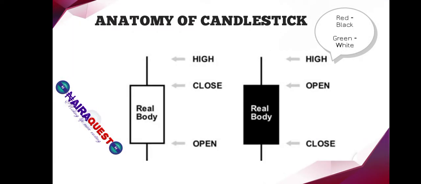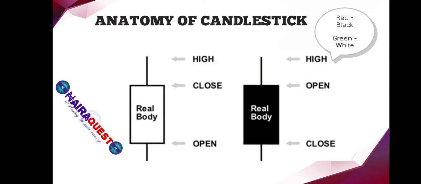Anatomy of a candlestick. Before we get to that, let me simply run you through the history of the candlestick. The candlestick was invented by the Japanese, and what they majorly used it for then was measuring their buying and selling of rice hundreds of years ago. It was not made known to the world until the 1800s, and that's when people got to know about it and it got included in financial markets, and that's why we use it in forex markets, cryptocurrency markets, and other financial markets.